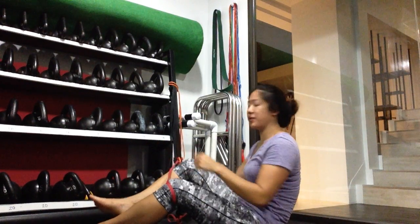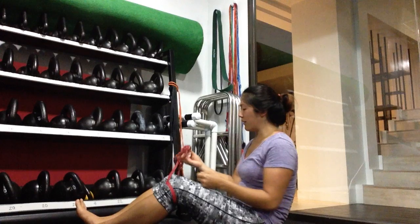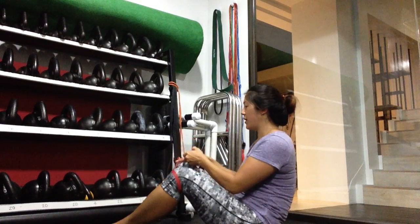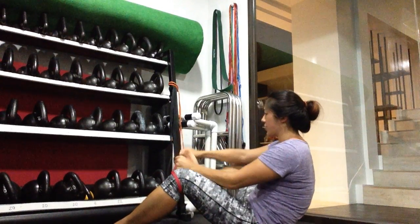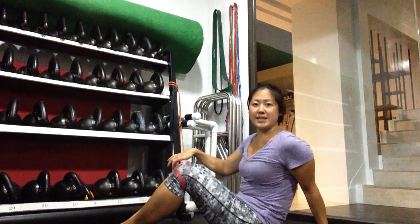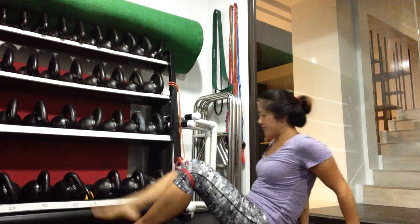If you want both of the legs separately challenged, you can see I've tied another TheraBand over here of the same resistance and the same color. But because the knees are different distances, I've tied a knot in here. So that keeps the resistance the same, but shortens the band. And what you can do is just slide the leg in there, and you can put it in the same track as the other one too, or you can put it under or over, it doesn't really matter. I like it in the middle.